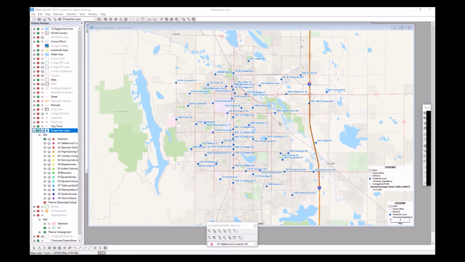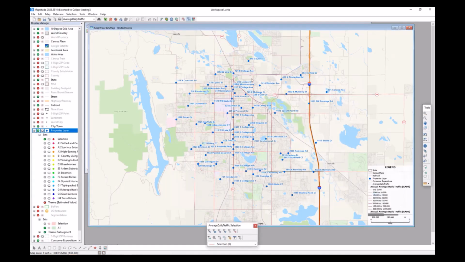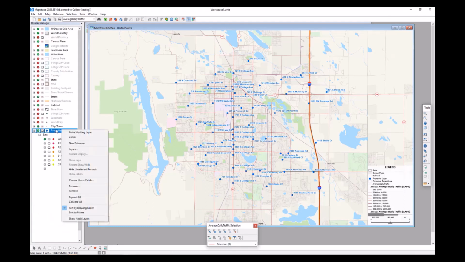So this has the annual average traffic amount for streets in the US. So here we're able to leverage this data by adding a new column in the properties layer and then adding the annual average daily traffic for each of these properties that we have on the map. And to do that, I'll go ahead and open a new data view.